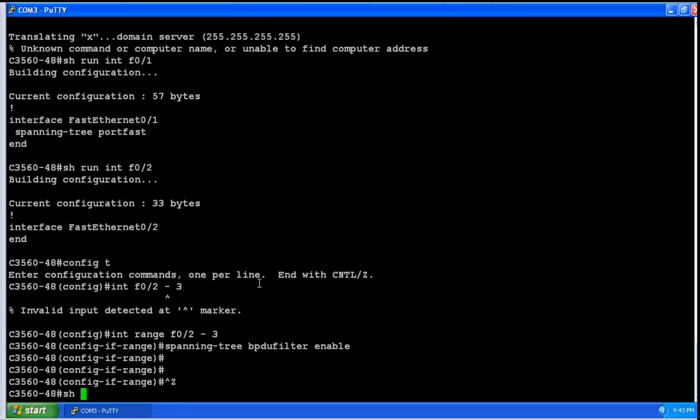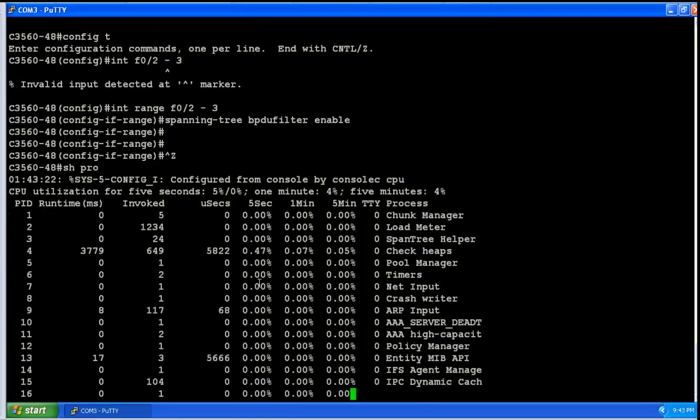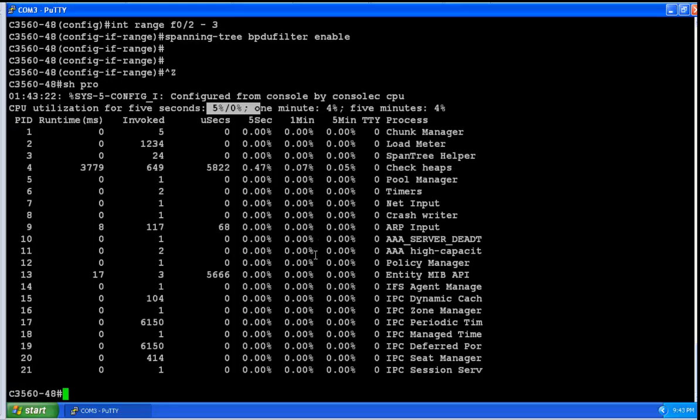And just for the hell of it, I'll do show proc CPU. Now, granted, I only got 3 switches, so I don't know if I'll get this CPU to spike up, as they supposedly say in the horror stories that we've heard time and time again.